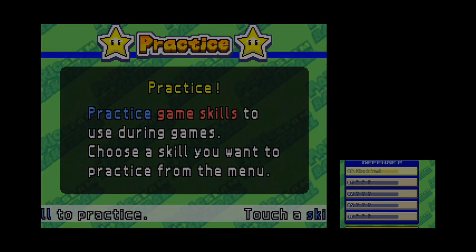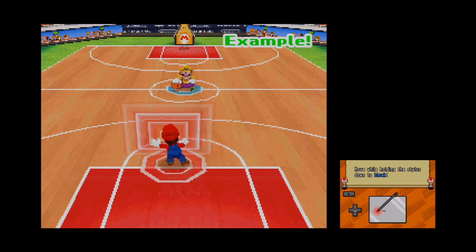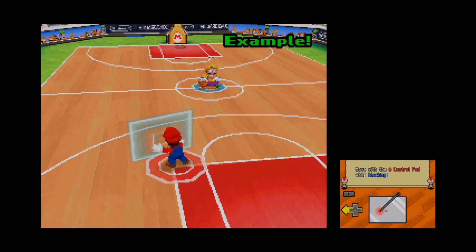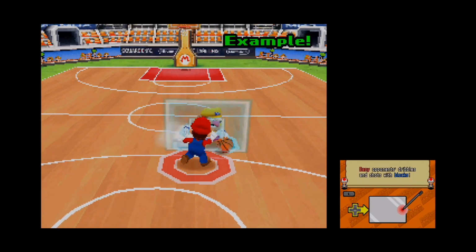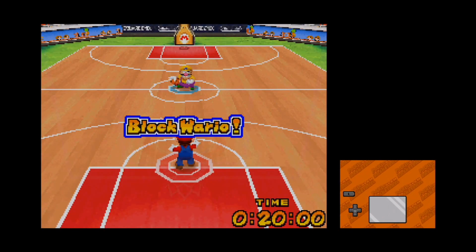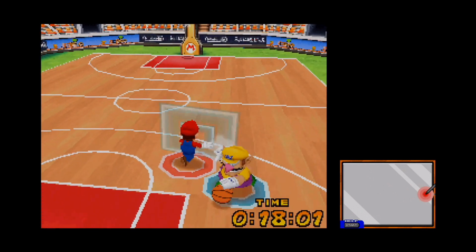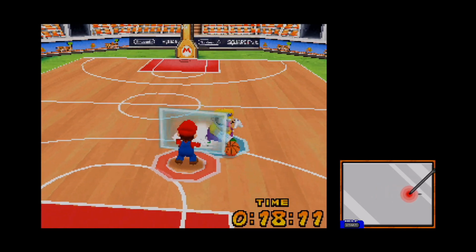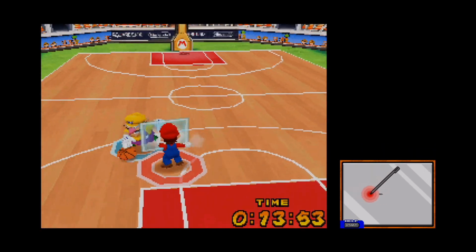Now let's go ahead and wrap things up with Defense Part 2. We've already managed to pull most of this off, but the only thing we haven't pulled off is the actual block steal ability, which we'll probably get into whenever we block Wario for about 20 seconds, despite him somehow catching us off guard. Whoops.